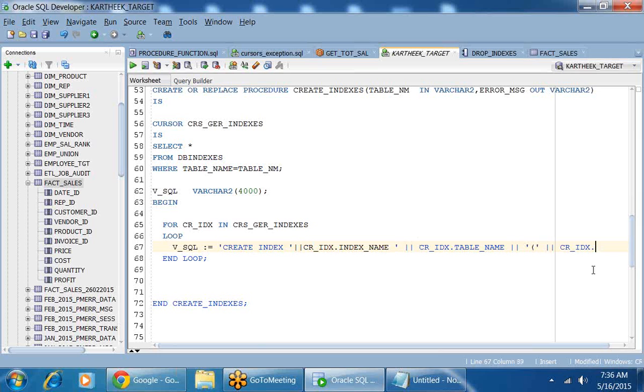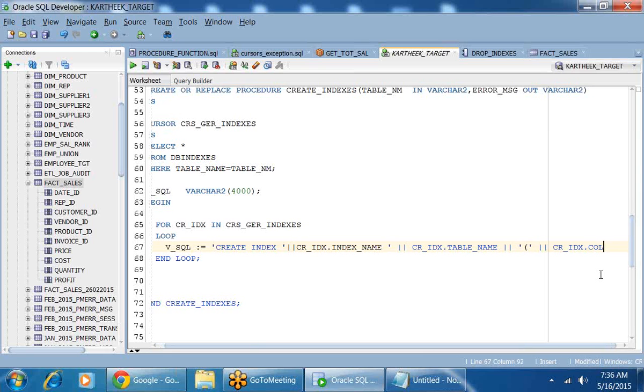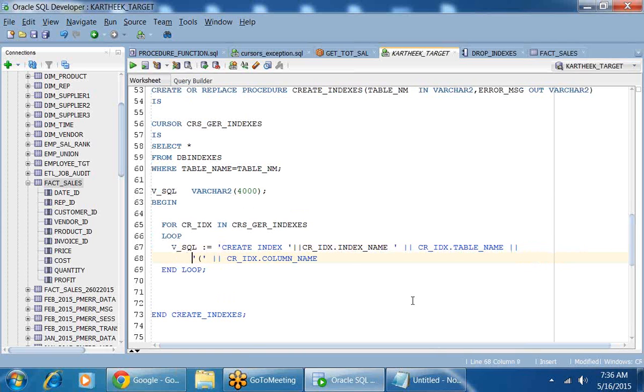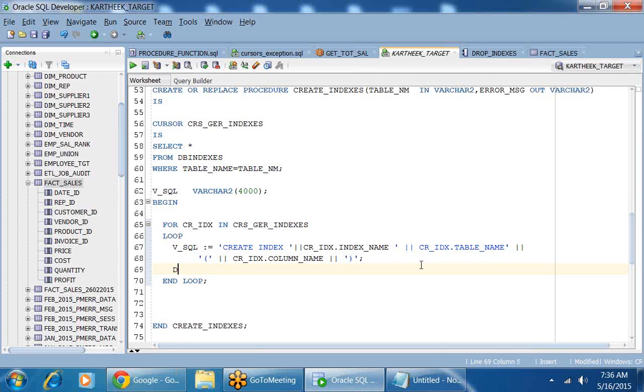I'm going to show you how this VSQL is actually prepared, since it might be confusing for you. So VSQL column name, and once you close that, here we have to close this. That is the reason it is not appearing properly. And you need to close this information here, which is present.